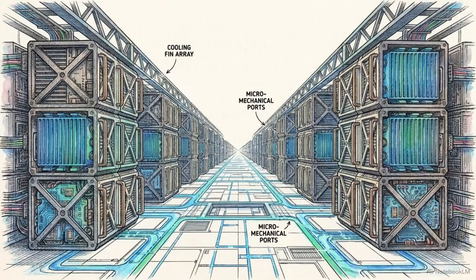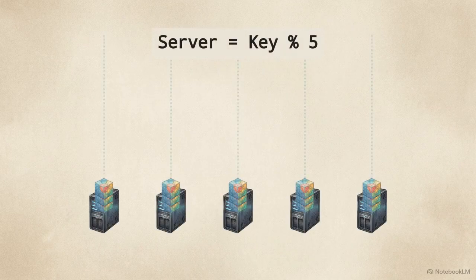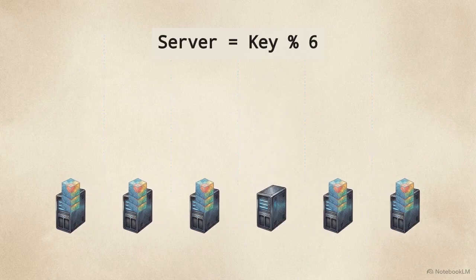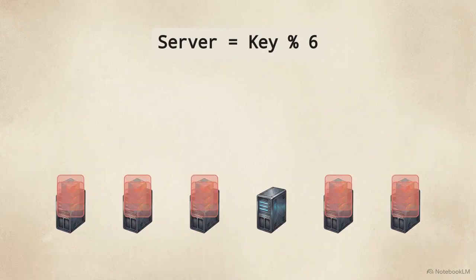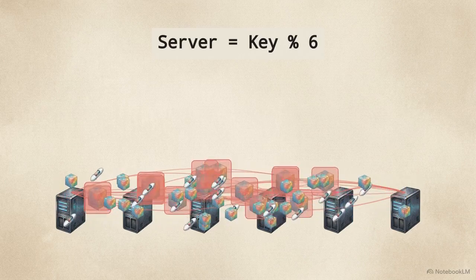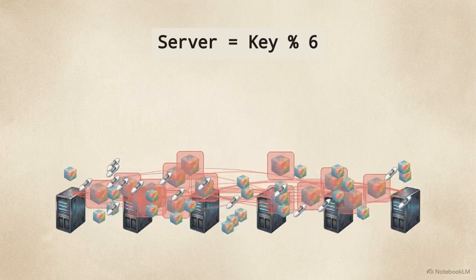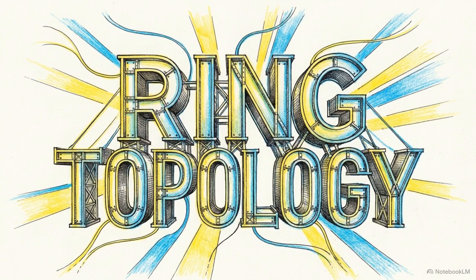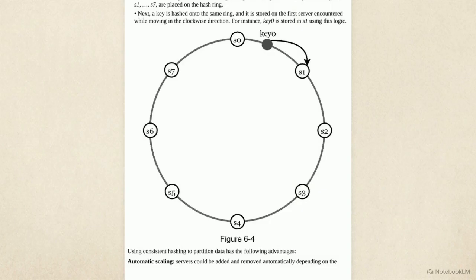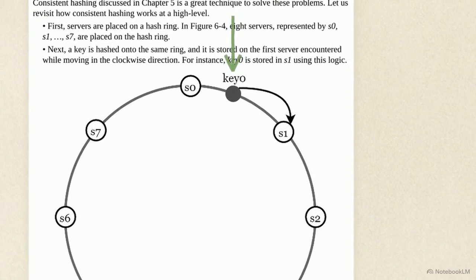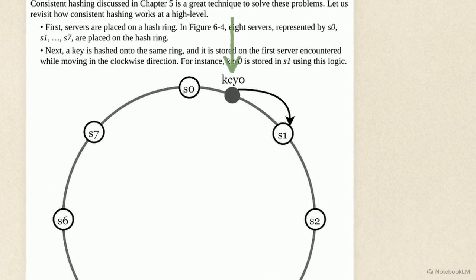The first mechanical problem is how to distribute the data evenly across a fleet of servers. Using basic modulo math to map keys to servers works until a new machine is added. Changing the number of servers causes the mapping to shift, forcing nearly all data to move and saturating the network. To manage this, we use consistent hashing. In this model, servers are mapped to positions on a circular hash ring. When a key is dropped onto the ring, the system walks clockwise. The data is stored on the first server it encounters.